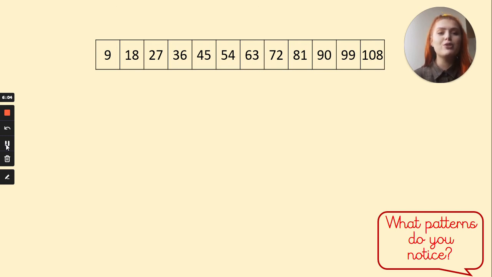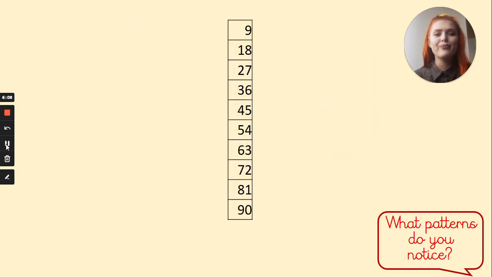And to help you, I'm going to turn our times table sideways. Now we can have a closer look at the ones column and the tens column, because I've lined all the numbers up. Let's look at the ones column first. I start on the number 9. And let's move down and we'll see what you notice about the ones column. 8, 7, 6, 5, 4, 3, 2, 1, 0.